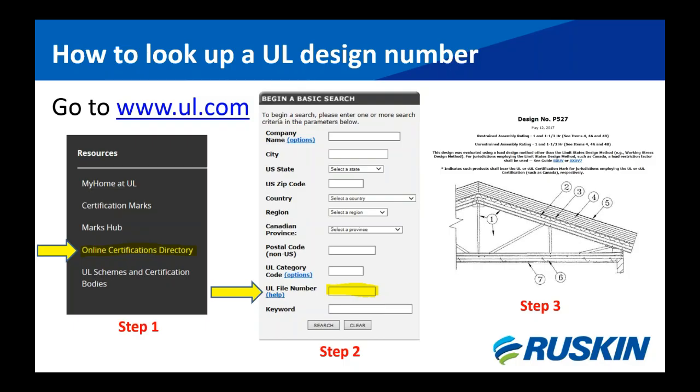So if I were on the phone with you and I get that design number, I'm going to plug that in, look it up, see what the design is, what the rating is, see what the notes say. Now, you'll notice in this particular illustration, there's no air duct shown. There's no light fixtures, no air duct openings, no damper shown. So in reality, this design has not been evaluated with air duct openings.